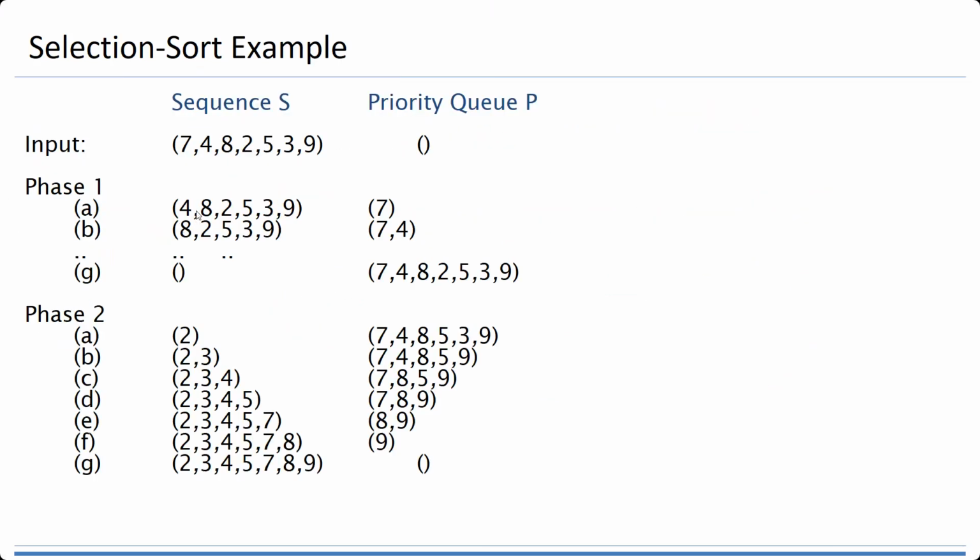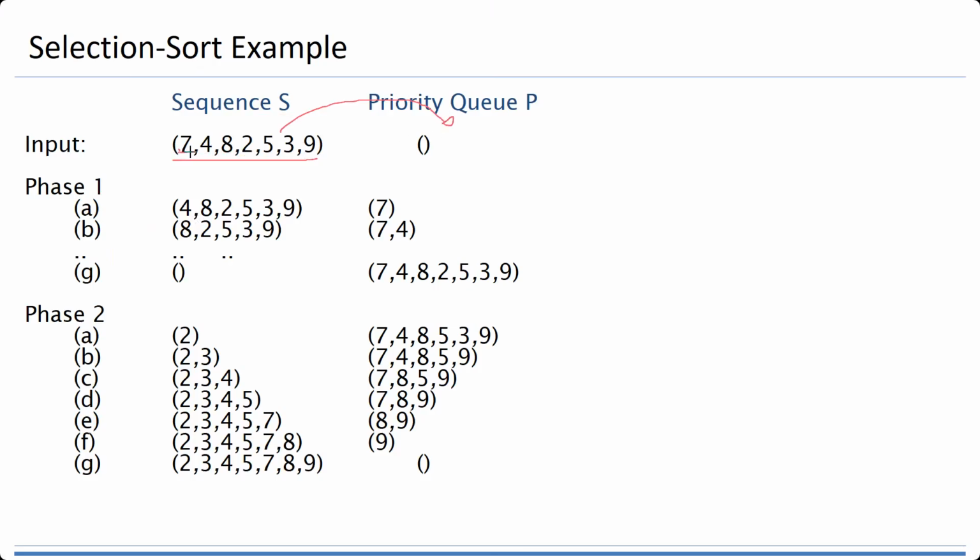So this is the example. I have the input 7, 4, 8, 2, 5, 3, 9. This is the sequence. In the first phase, we will move this sequence into the priority queue.